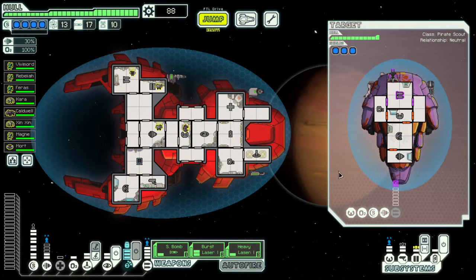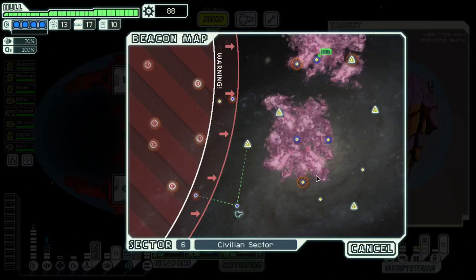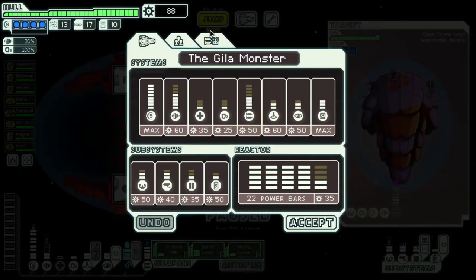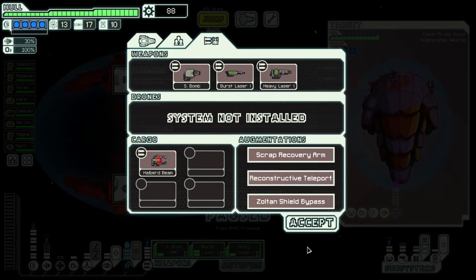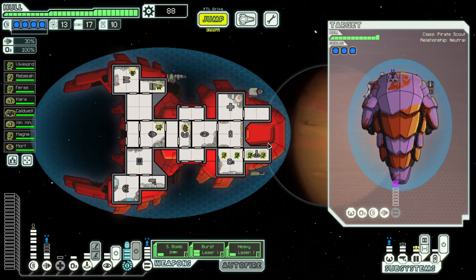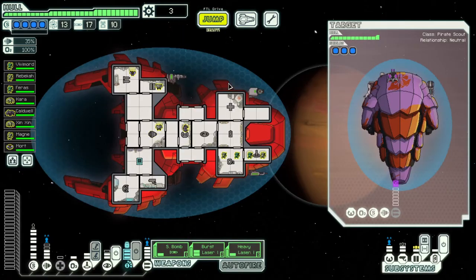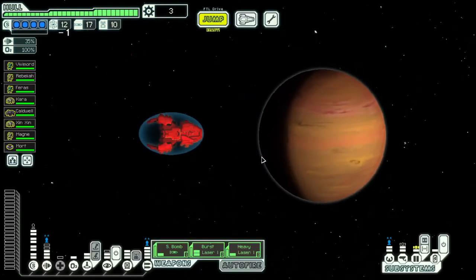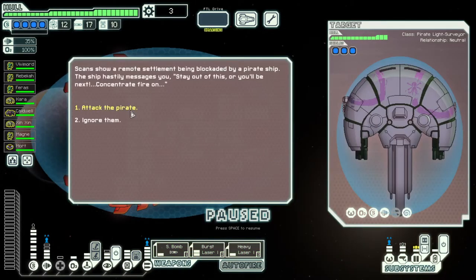$71. And because we apparently picked up this, if you don't know, reconstruct heals our crew when we send them and when we return them. So it's just saving us a ton of time in terms of having to like heal crew. It's fantastic. I wouldn't spend $70 for it, but we can do that.